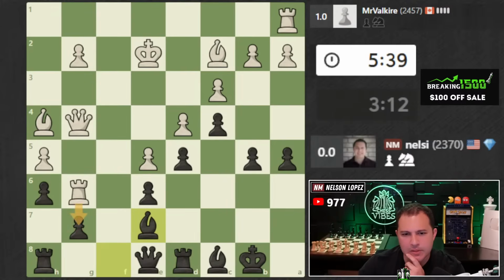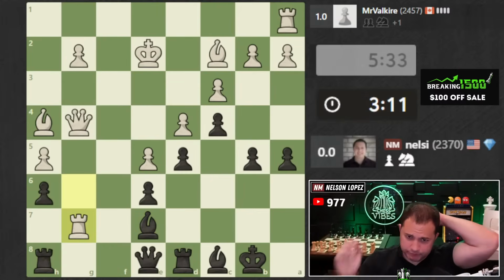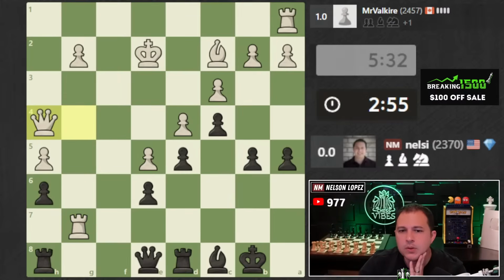Yeah, they're busting through though, is the problem. Tough game. Tough game. Do I have any tricks? Any tricks at all? I don't think so. I do not think so. Rook g8. Rook d7. Queen f8. b4.